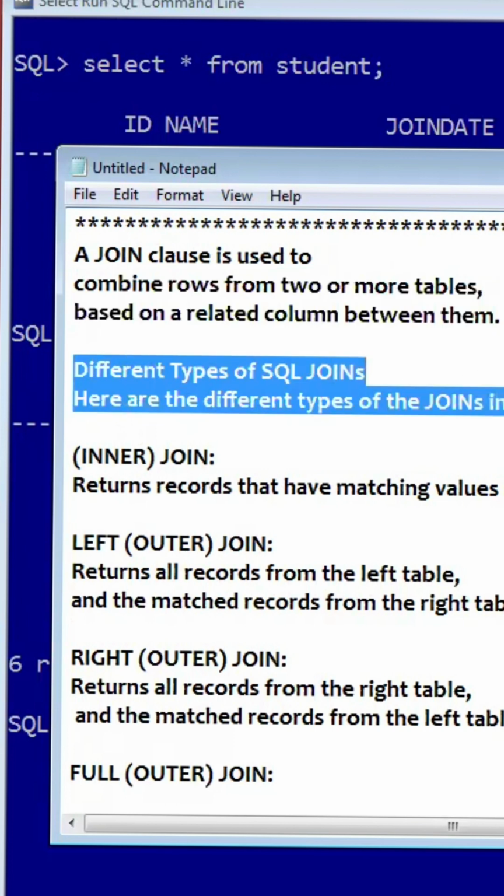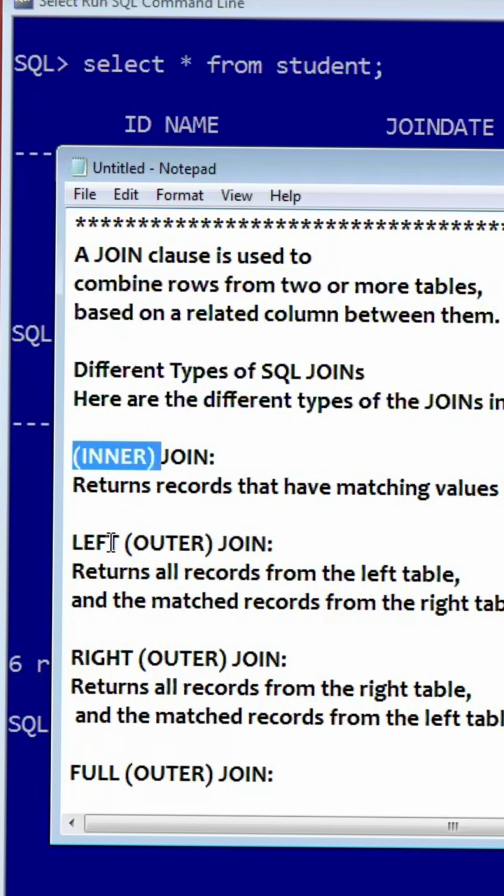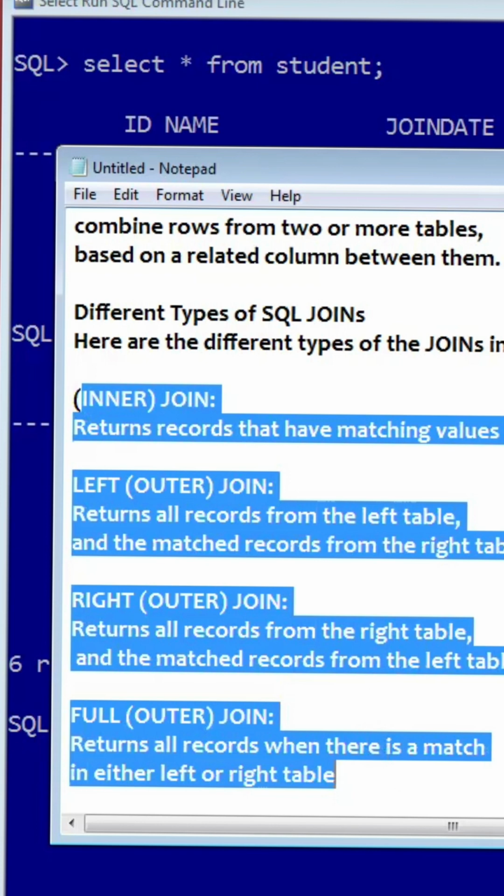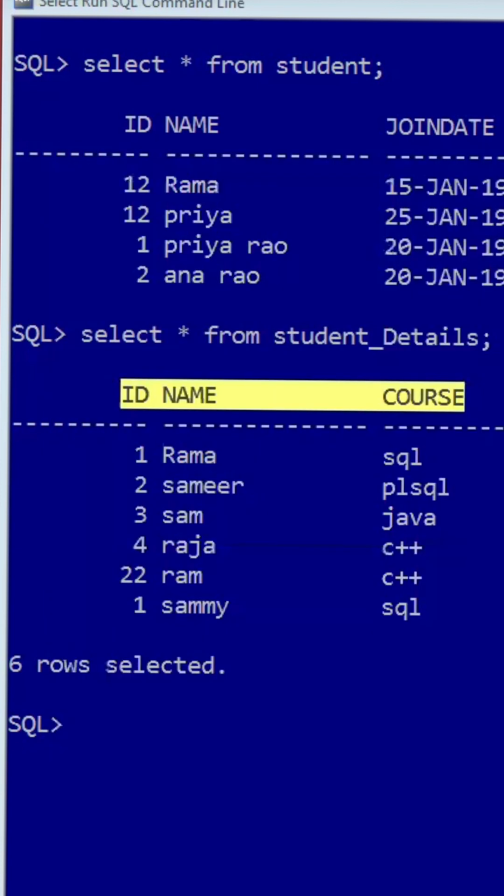So different types of joins we have in SQL, like we have inner join, left join, that is left outer join, right outer join, and full outer join. So joins are divided into 2 categories, inner join and outer join, whereas in inner join, we can use just join keyword or inner join keyword. And in outer join, it is further classified as left outer join, right outer join, and full outer join. So in detail about all the joins we will be seeing later, but for now we will be inner joining data from these 2 tables. So for that, we will be using the join clause or inner join clause.